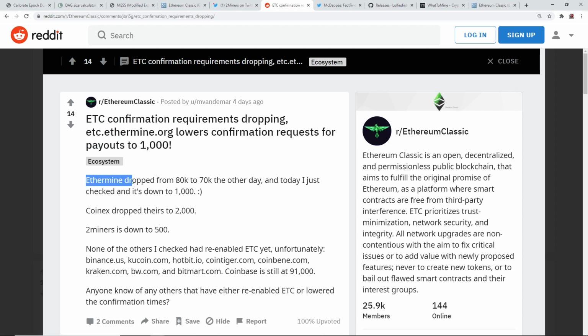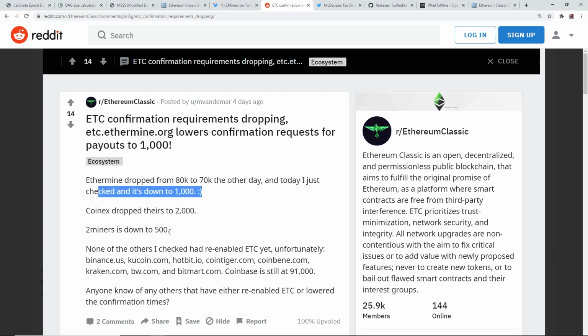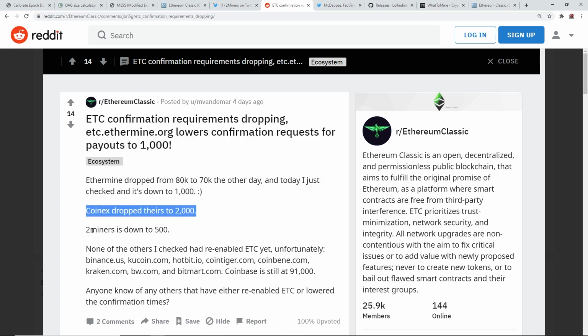So yeah, it actually says here, Ethermine dropped from 80K to 70K the other day, and today, I just checked, it's down to 1,000. That was 4 days ago. This was posted on the r/EthereumClassic subreddit. So that's actually really awesome. And it says here, CoinX also dropped down to 2,000, and 2Miners is down to 500.